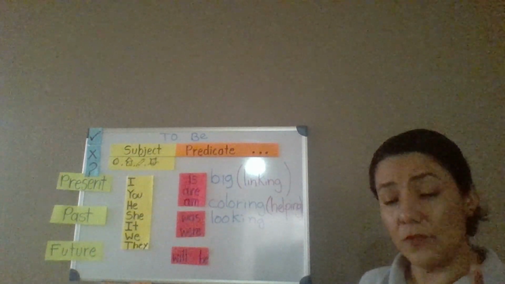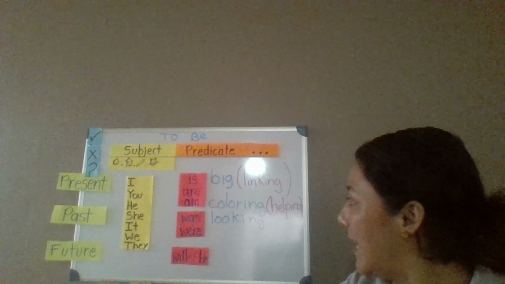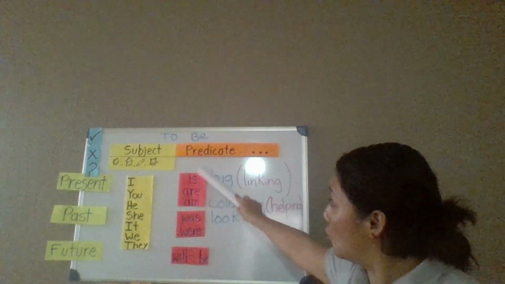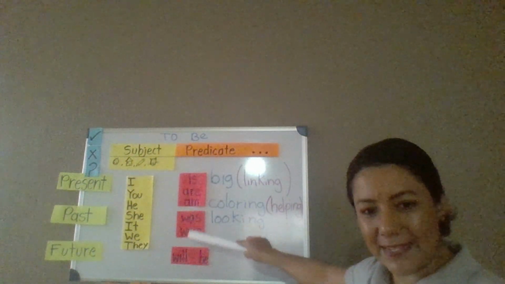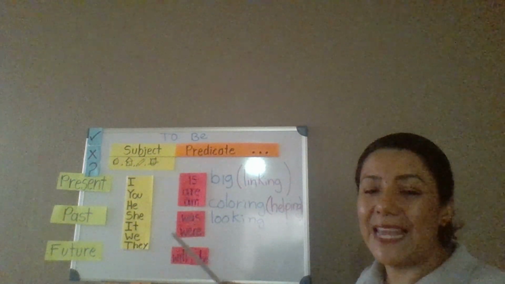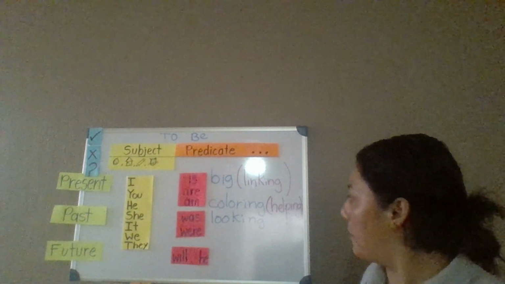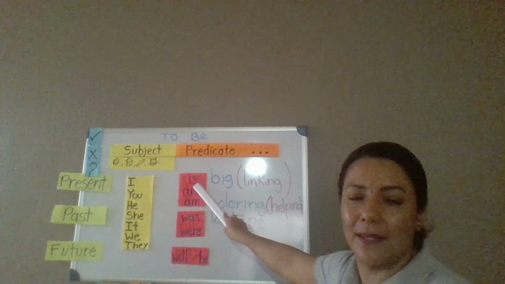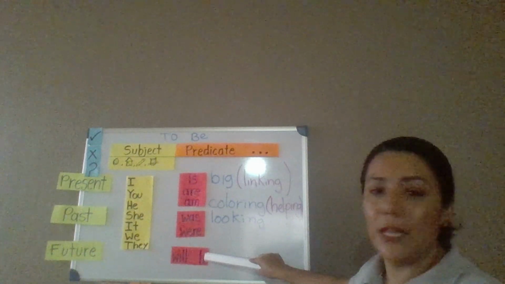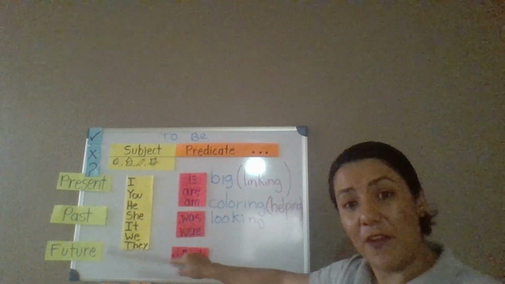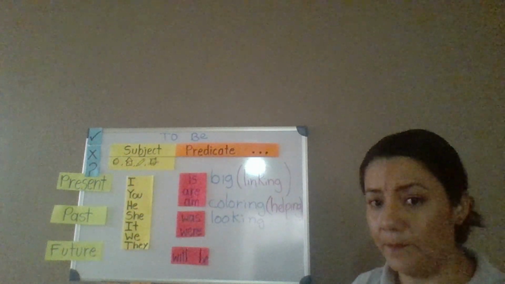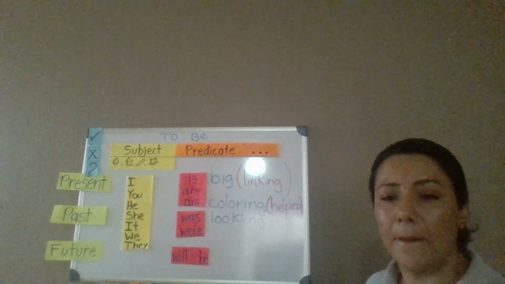Now, class, I need you to concentrate. I'm gonna say one of these words, maybe to be in present or to be in past or to be in future, and you have to say the tense I'm using. For example, if I say is, you're gonna say present. But if I say will be, you're gonna say future. Okay? I really need you to answer at home. Here we go.